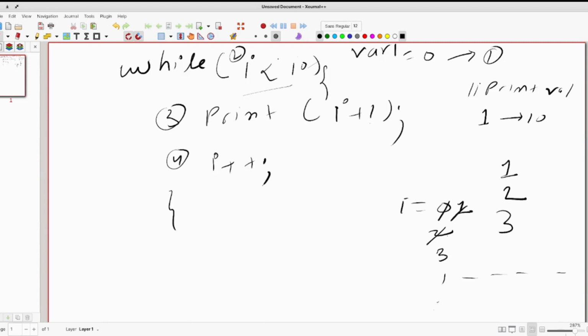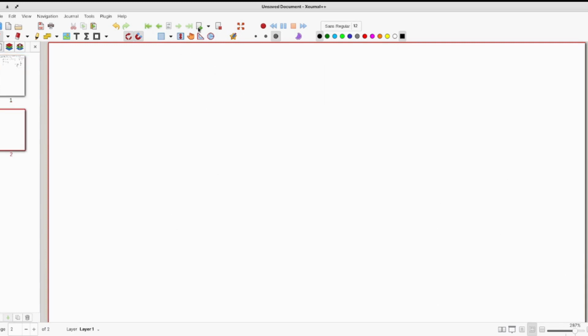Let's talk about the do while loop. In the do while loop there is one thing, which is the statement execution. The do is basically a scope, you can say, where we can execute some statements. Whatever is written in the do scope is executed first.